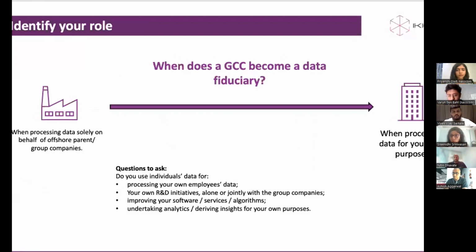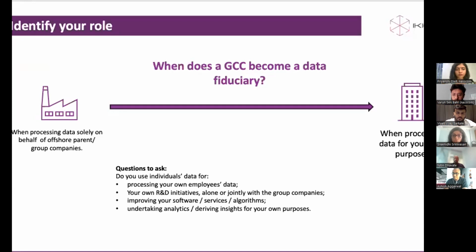The obvious one is when you're processing your own employees' data. Your employees are your own stakeholders, you're collecting and using their data, and so the whole brunt of the law applies to you as a data fiduciary, and you have certain obligations towards the employees. In some situations, you might be conducting R&D initiatives either by yourself or in collaboration with a global parent or a global affiliate. In those situations, if you're calling the shots with respect to that data, how that research is to be conducted, again, you're not simply acting on behalf of somebody, you're acting in your own right.